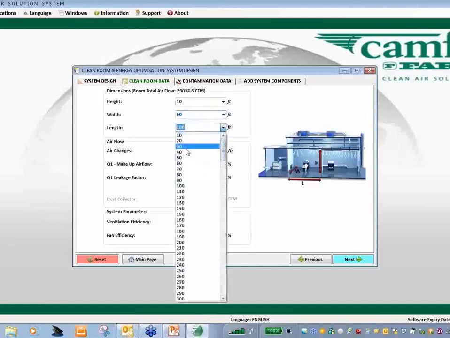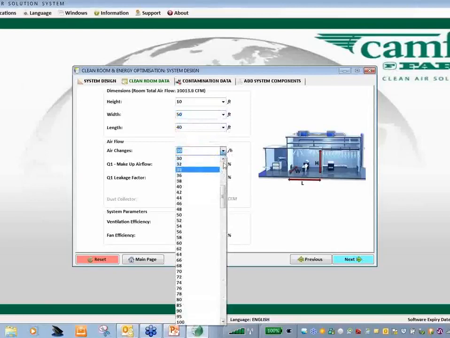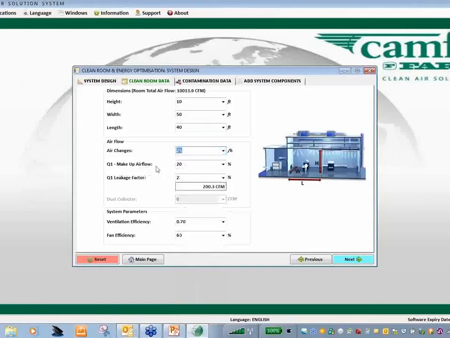We'll pick some numbers here. Air change rate. Let's pick a number. Makeup air. In the older software we had recirc, so makeup is the opposite of recirc. So 20% makeup air, 80% recirc. You could have 0 there.